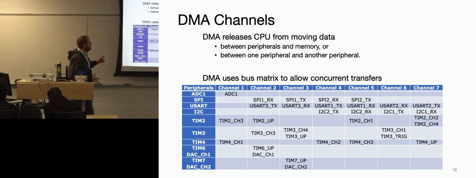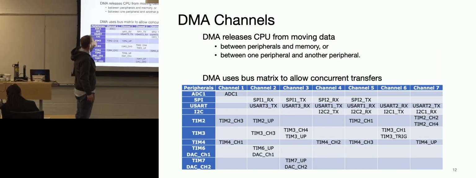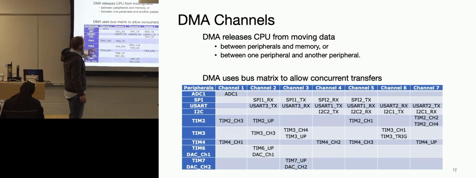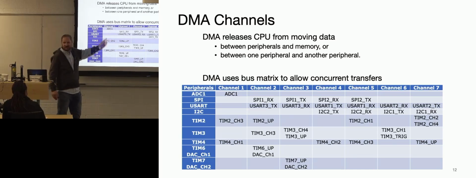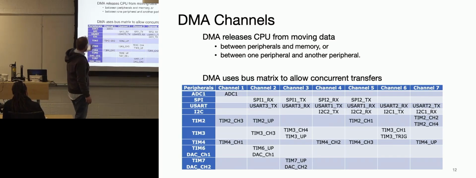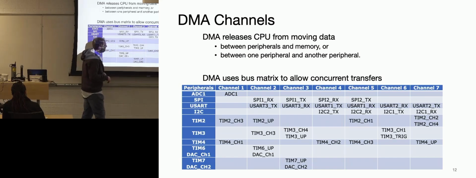So in this DMA bus matrix, you have these ideas of channels. You can tell that this was done by engineers and not computer scientists, because it starts indexing at 1. But here it just shows you for your particular device what the mapping is. You can see that all of them can get to memory, but the ADC1 can't necessarily talk to timer 2, so there is some synchronization that you would want to do in planning as you start out your project. If you think you're going to use DMA, you're going to want to make sure that they are on the same channels to have effective transfer.